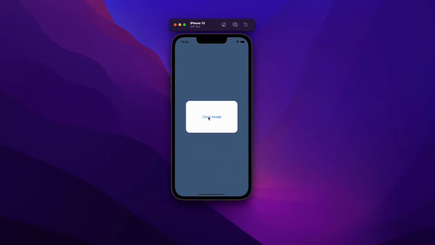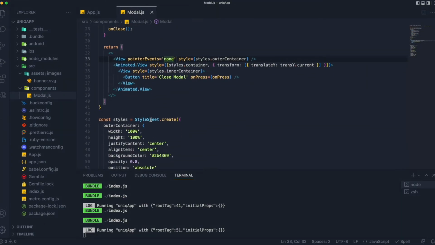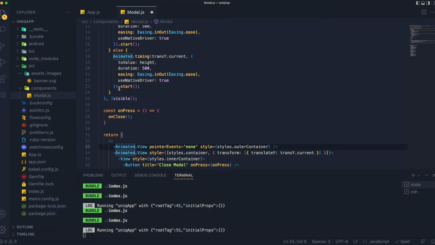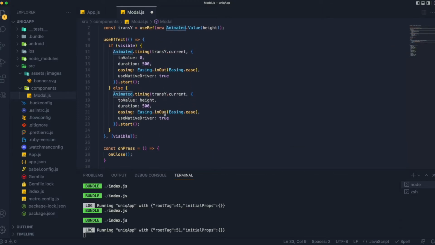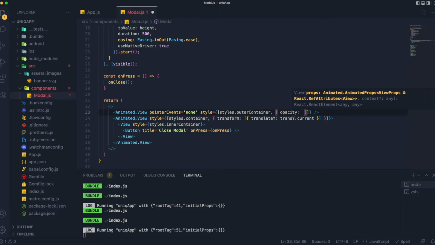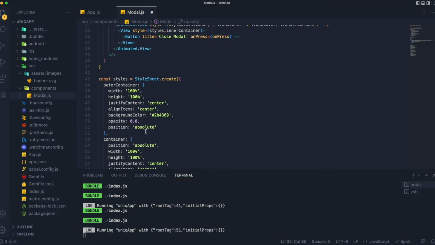Looks okay now. In the ideal case, this shade background should be invisible at this moment. So we have to make this animatable, and basically what we have to do is change the opacity. So I'll add opacity here, and I'll remove it from here.